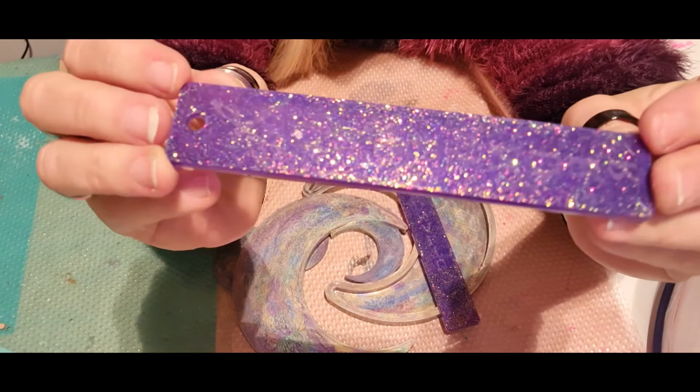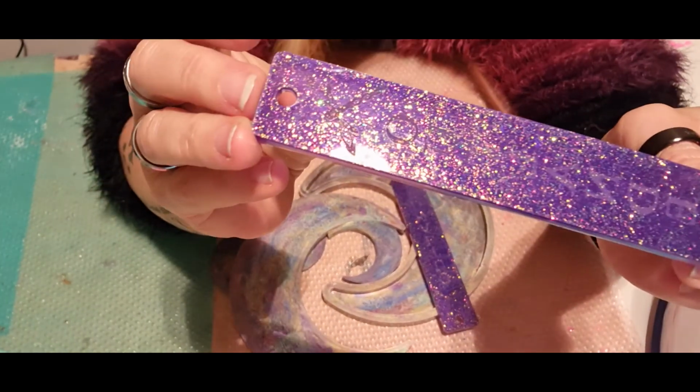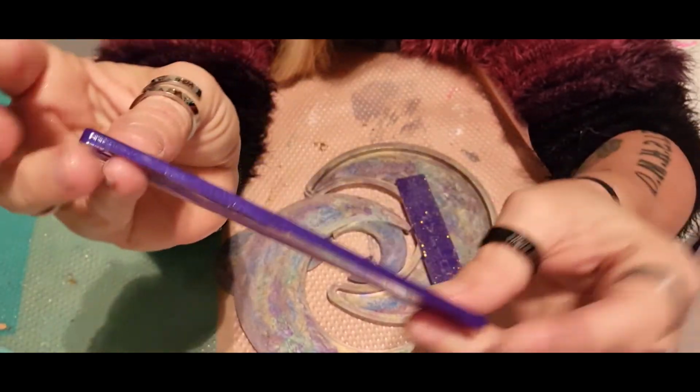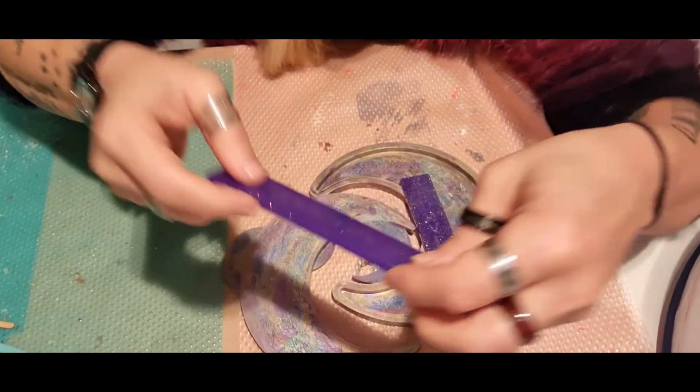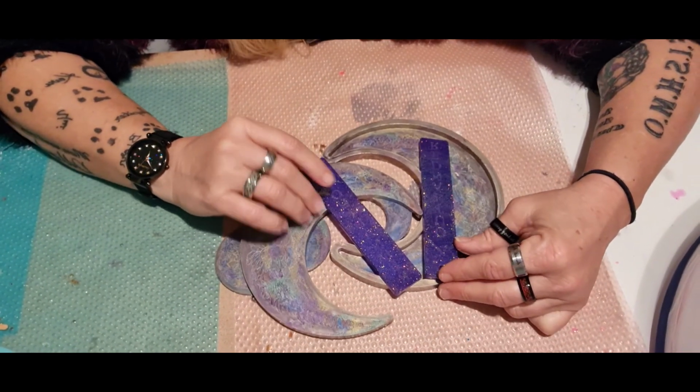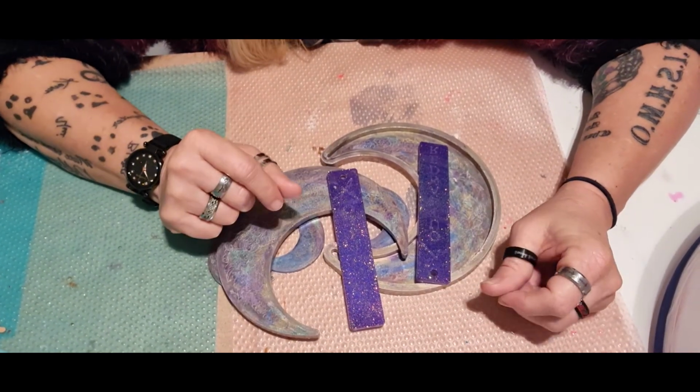So I was nearly going to do that last night, but I only have a very little bit here. I've got more on order and they're coming, so hopefully they'll turn up very soon and I'll be able to show you guys that. But for now, that is all of them done, so I will get cracking and post this so you guys can look.